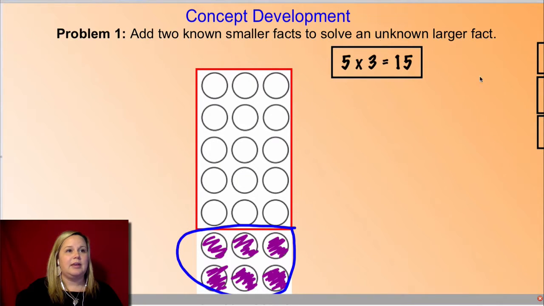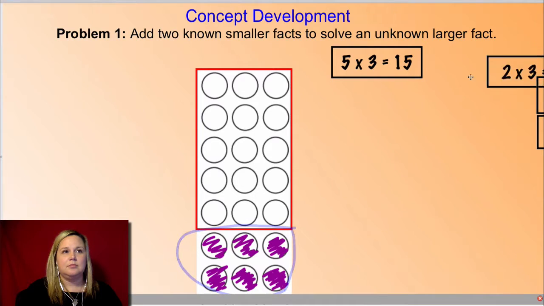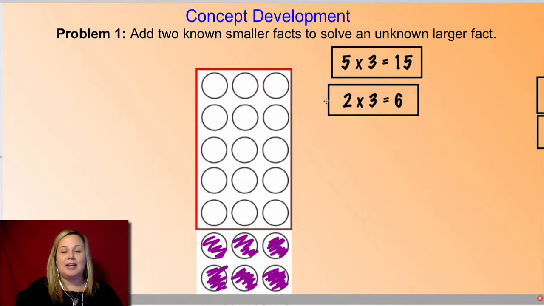I'm going to share with you what I came up with. 2 x 3, because there's two rows with three in each row. So how many threes did you add to 5 x 3 to show the array? So how many of the shaded part did you add? Two threes. Yeah, absolutely.